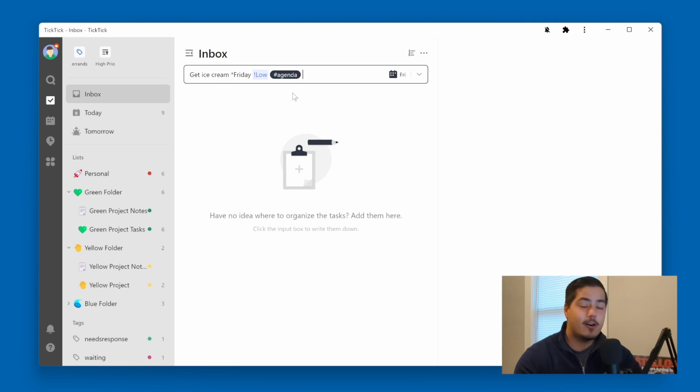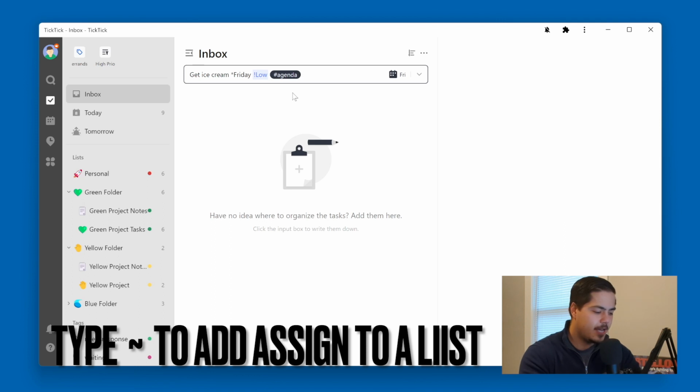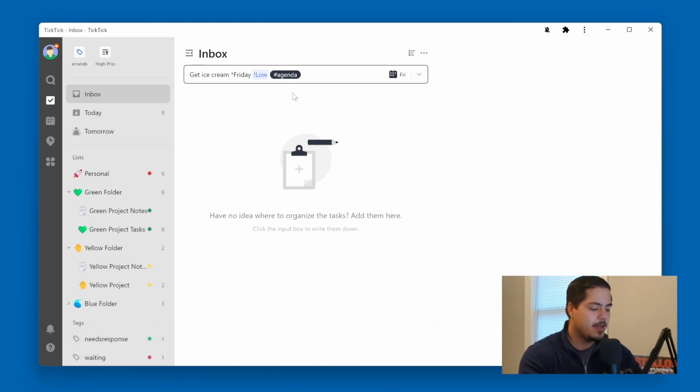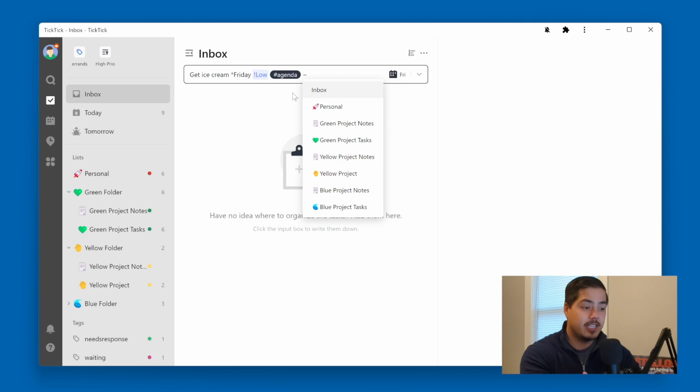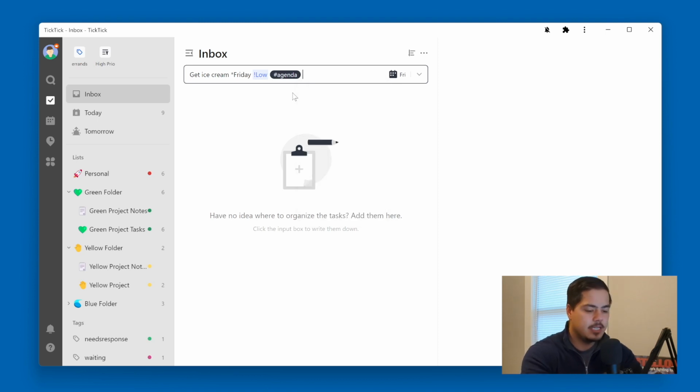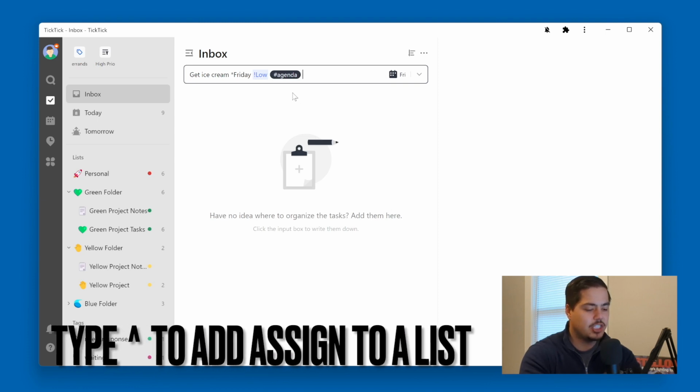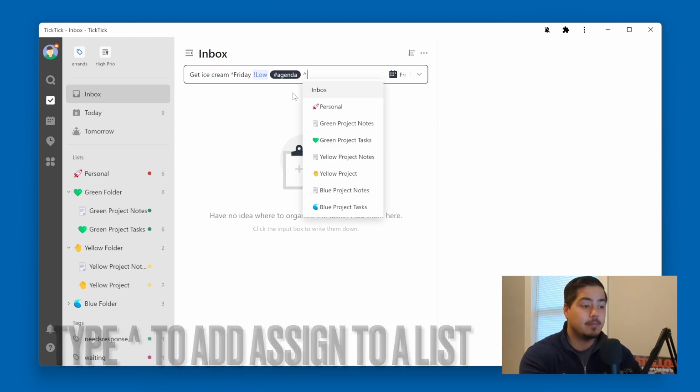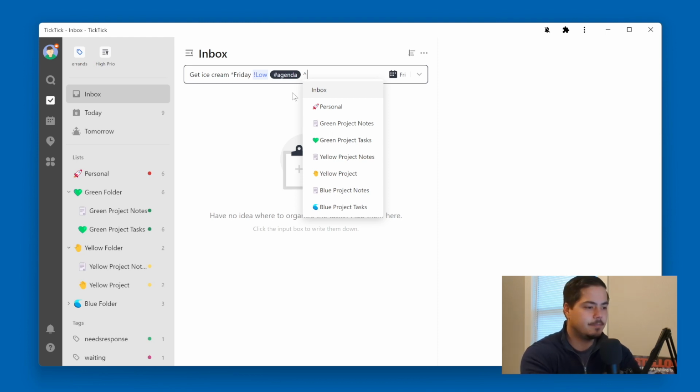And we're not done yet. We can also choose which list that this task will get created in. So even though I'm in the inbox, I can choose to put this new task in a different list. This one's an either or. I can either use the tilde, which is the Shift, and on my keyboard, it's right below the escape key, but it's usually in the upper left of your keyboard, the tilde. And so I typed the tilde and it brings up my list of lists. The other option is to use the up arrow. So on my keyboard, that's Shift plus 6. And that again brings up the list of lists that already exist within my TickTick system. And so here again, I can just use my mouse and select which one I want to add this new task to. I'm going to say Blue Project Tasks.